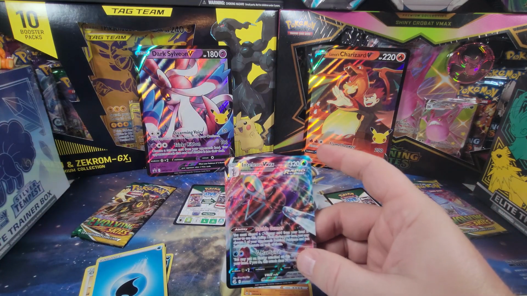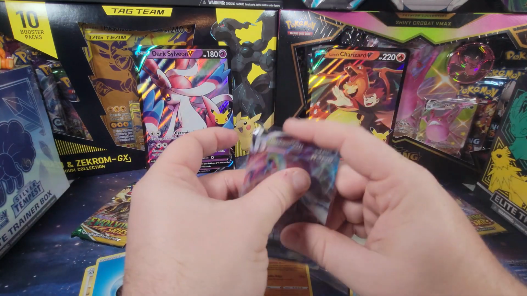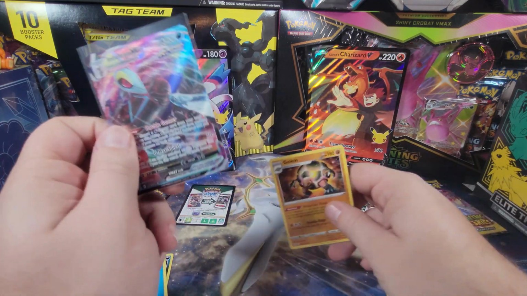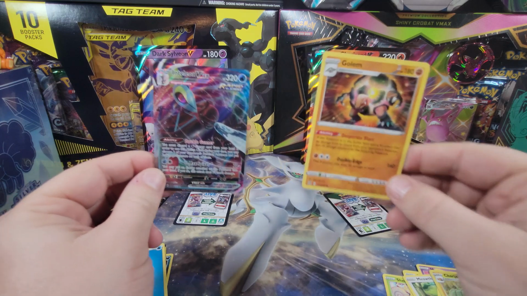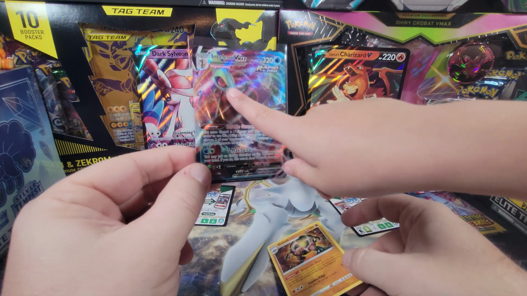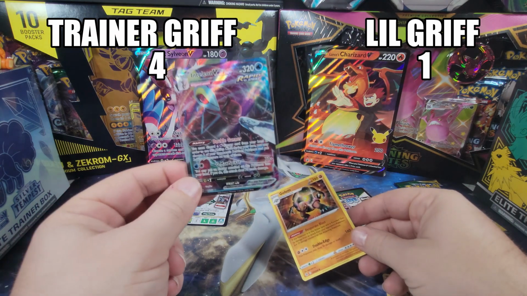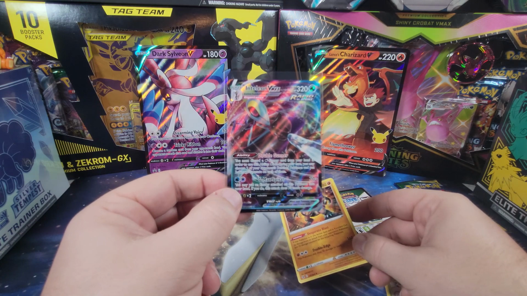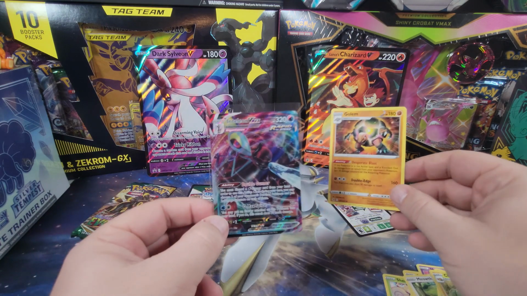Okay, let's go ahead and put that in a sleeve real quick. That's a Rapid Strike. All right. So it shouldn't be that hard of one to pick. This is what I picked. This is what Lil Griff picked. Which one do you think won? It's this one. Yeah, definitely. I know. That is a very beautiful artwork card. A good pick. That puts me way ahead in the lead.